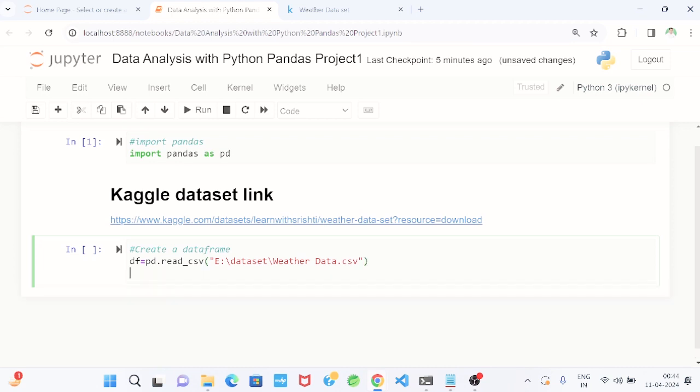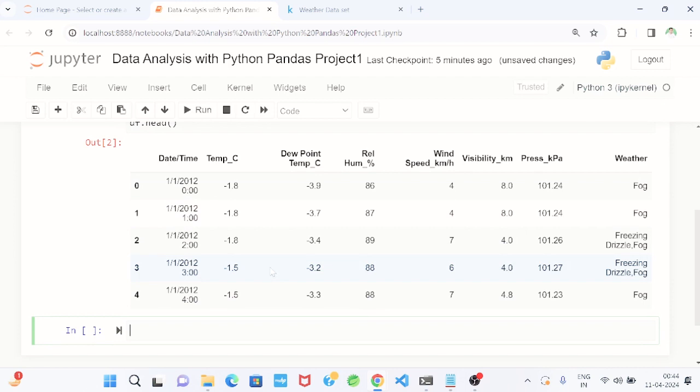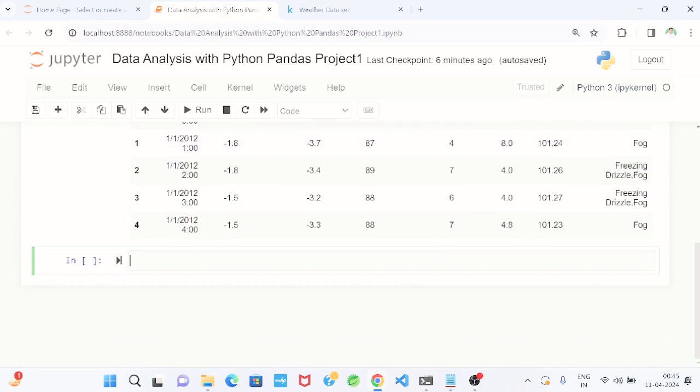Now let my data frame name be df, and I want to print. I will call the head function, because we know the head function returns the first 5 records. If I hit run, you see the data frame is created and I got the first 5 records. So this is my data frame.